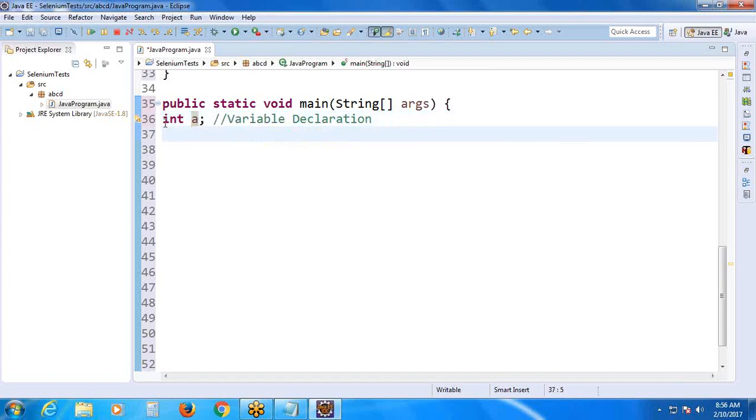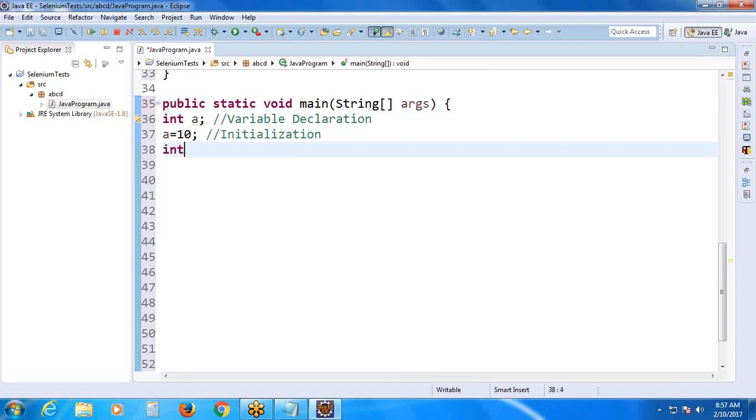Observe, in this 36th line, some part of the code is the executable unit, and the remaining part of the line is a comment. You can write a partial line as a comment, or an entire line as a comment, or multiple lines as a comment. Next, observe a equal to 10. What is this usage? Initialization means assigning a value directly in the program without reading.